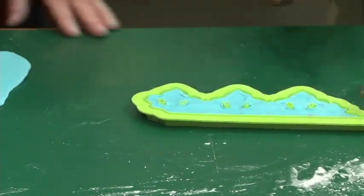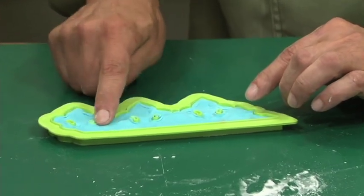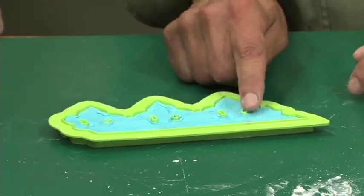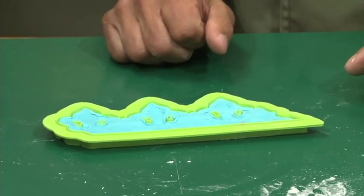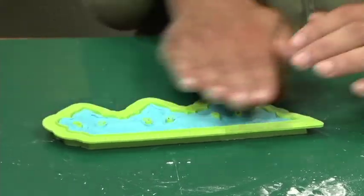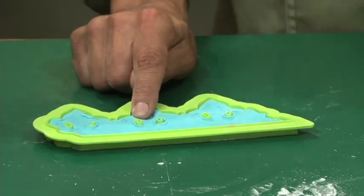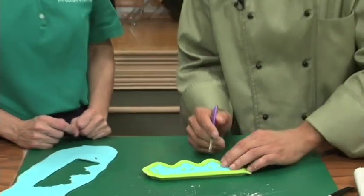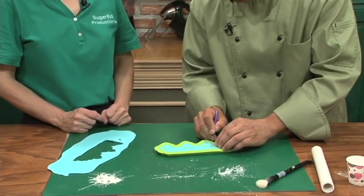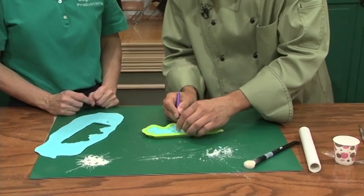Love that. Now, you might notice, what are these little islands here? Well, what we're doing is, at the same time we're cutting the perimeter, we're cutting windows. That's the little holes in the fleur de lis. That's going to be openings in the cake border, so you have an opportunity to use other colors to shine through that window. This can be one color, and the coating on your cake can be another, and that'll come through these windows. So you just take a needle tool, and you just pop out the little plug of fondant or gum paste that's going to be in here.